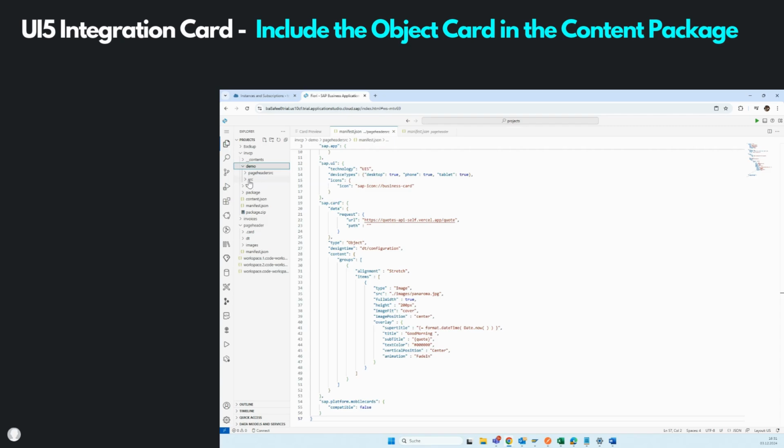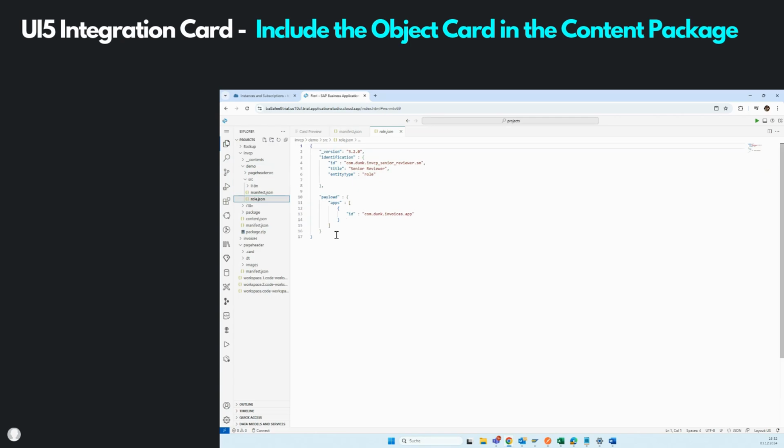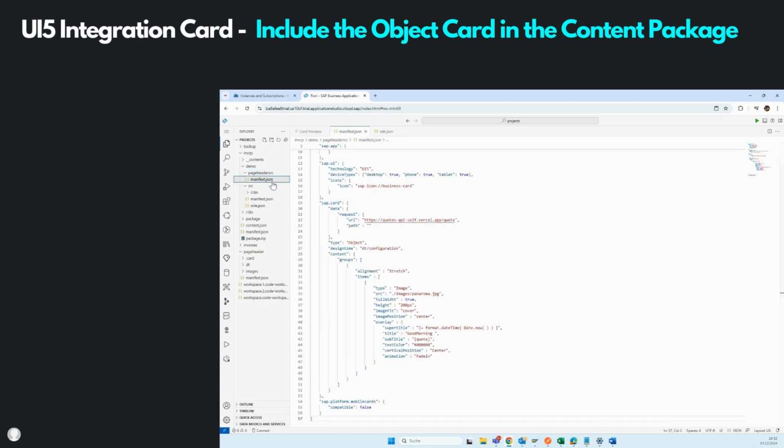This is where the old list card is present, and we have the manifest.json for the old list card, and we have the role.json where the role has been defined. And we have a new folder called page header source, which also contains a manifest.json, but for a different application. It's for the object card that we had just created.